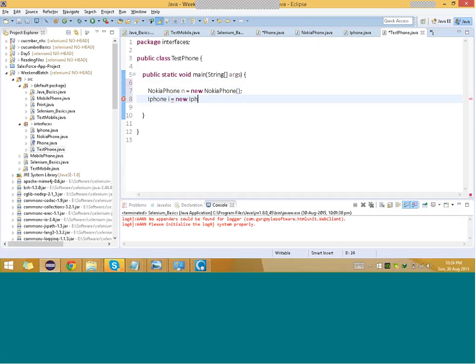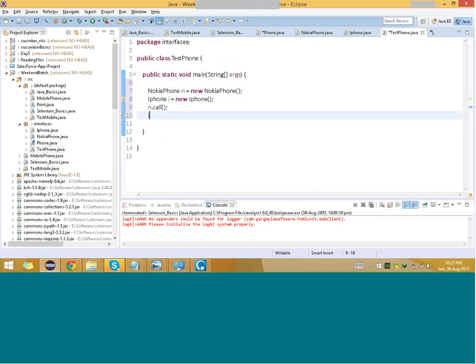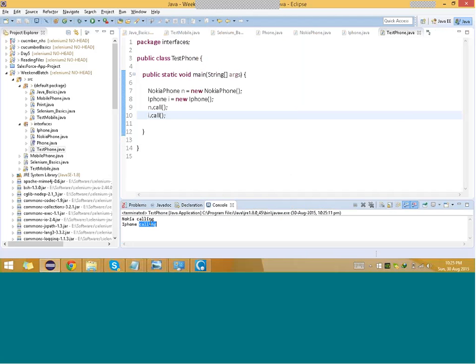So I can create the objects very well. I can call the function, say Nokia phone dot call and iPhone dot call, the respective functions. When I run this, it will print Nokia calling, iPhone calling.